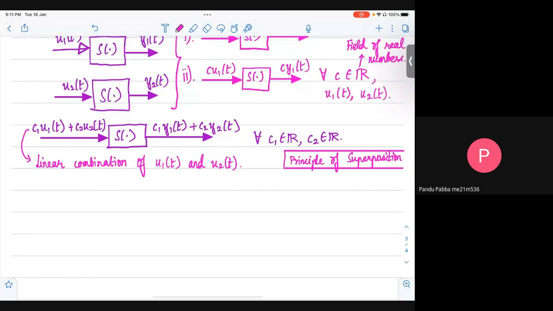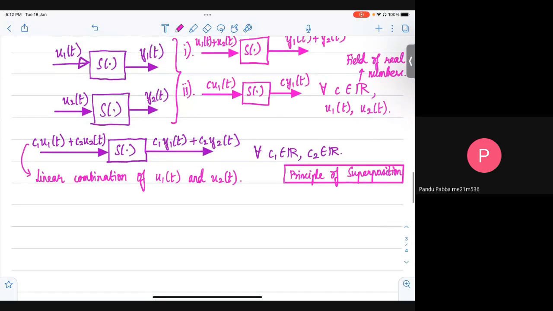So essentially what it means is that we should have a linear system obeying these rules. In a very physical sense, if we give any two arbitrary inputs and we sum them, we should get the sum of the individual outputs. If we scale any input, we should get the same individual output scaled by the same number. So that's what linearity would imply. That's when a system is said to be linear.